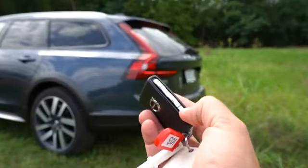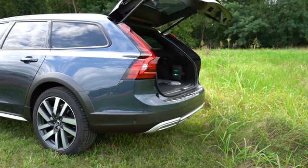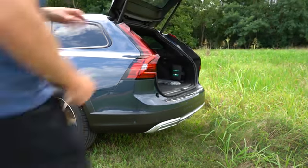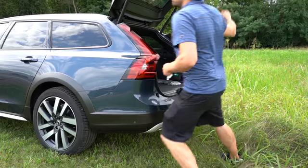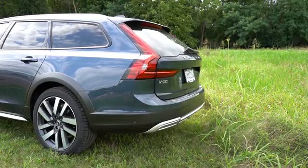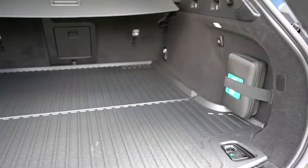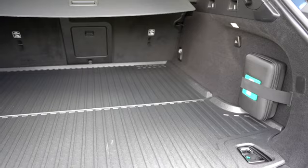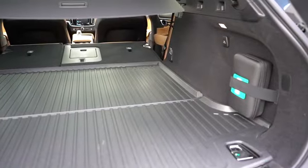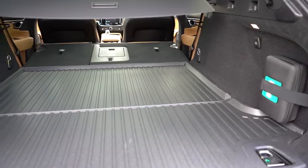All right, so now since we are around to the back of the V90, when it comes to opening that rear tailgate, it actually is a hands-free power tailgate. That does come standard for both trim levels, so you gotta love that. There's actually a rubberized button on the tailgate itself. There's a button on the key fob as well. But anyways, once opened up, cargo capacity comes in at 19.8 cubic feet. With that second row folded down, that bumps it up to an even 69 cubic feet, so quite a bit of space then with the second row folded down.